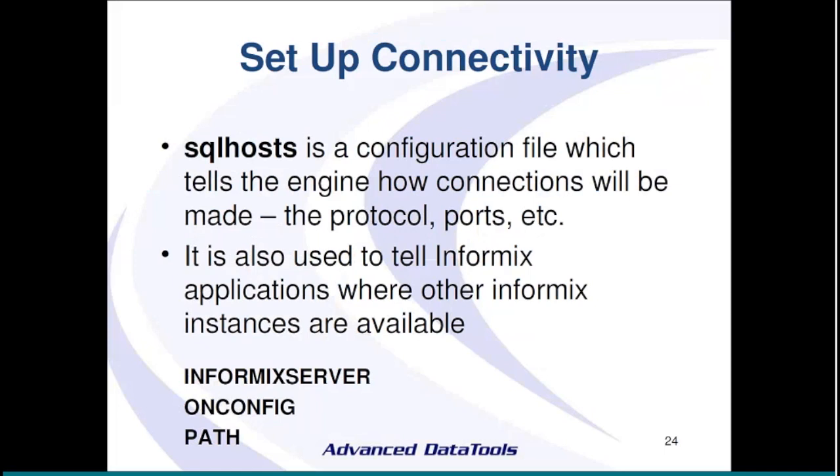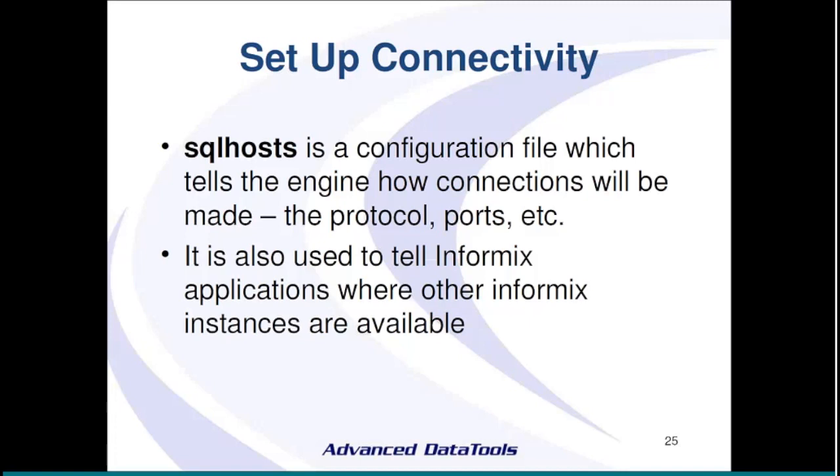The second piece we have to do is set up the sqlhosts file. This is our communications file. This is what tells the engine what it's binding to, what ports and what IPs it's binding to. Once we're actually using Informix, it'll also let us use this one file to tell it what remote systems, if any, we want to be able to connect to from the local system. So if we want to have replicates or remote queries or anything else, we all go through the sqlhosts file.